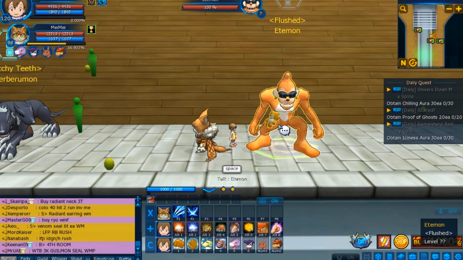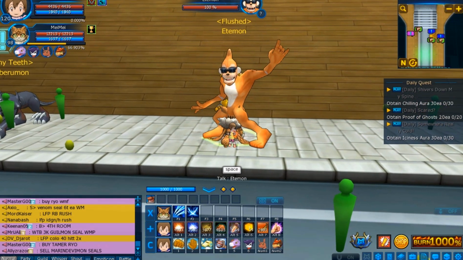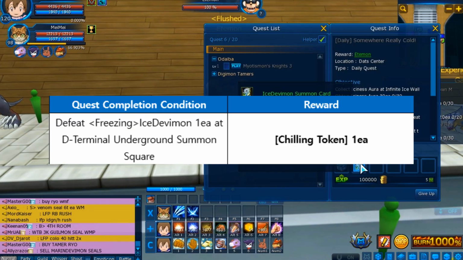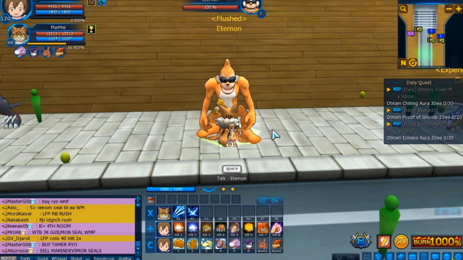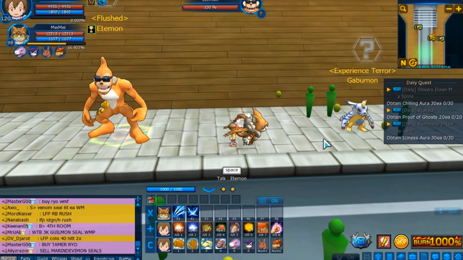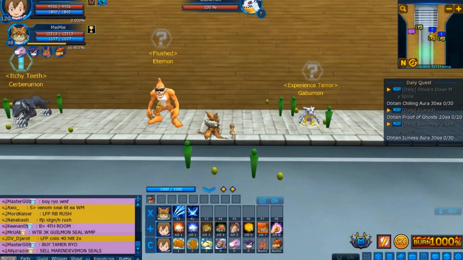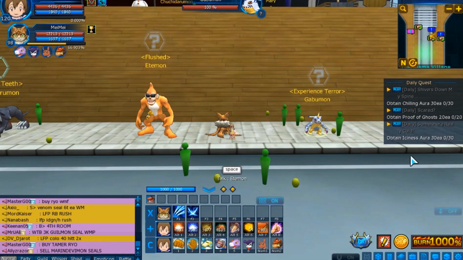Now there's another quest from Edimon, but it's only available after you complete this quest. This is called something better than being hot, I think. The quest will basically ask you to kill Ice Digimon. You go to the determined summon square, you summon Ice Digimon, and you kill it, and you complete the quest. When you complete it, you get another chilling token, which you can use to craft the same items from Gabumon. So you can get up to 2 chilling tokens per day from 2 daily quests.